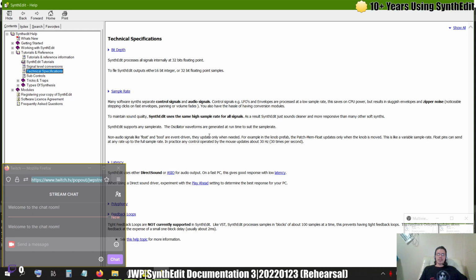Technical specifications, bit depth. If you don't know what bit depth is here, I'm not going to cover it in depth, but briefly: it is the depth of volume, or definition of how loud a sound can be. Not specifically loud, but how defined each level of loudness is. So say 8-bit has 8 slices.